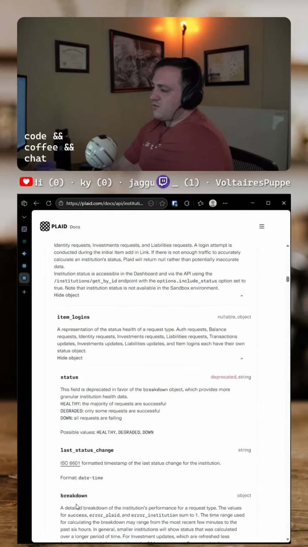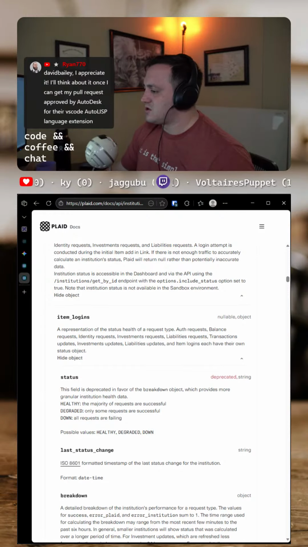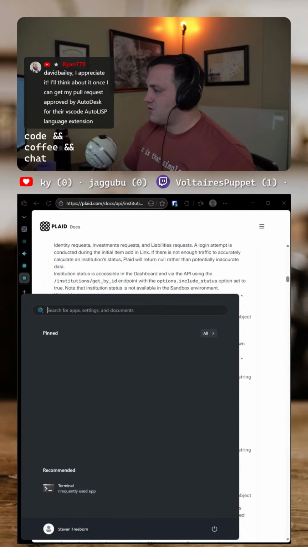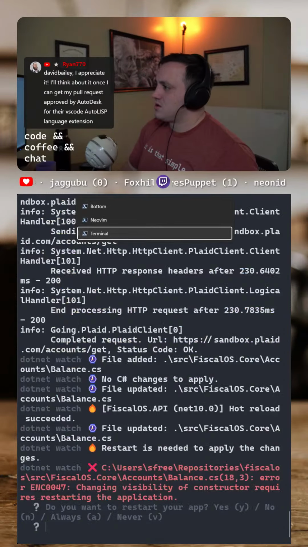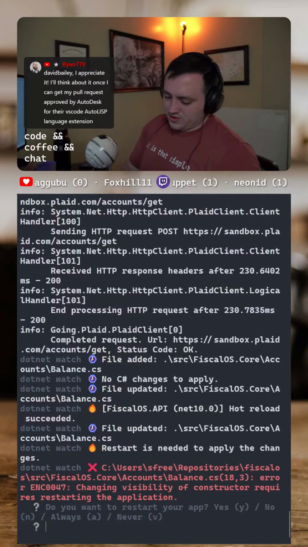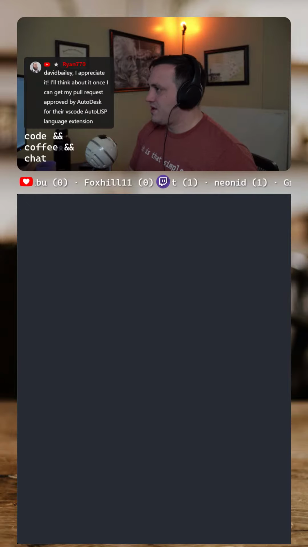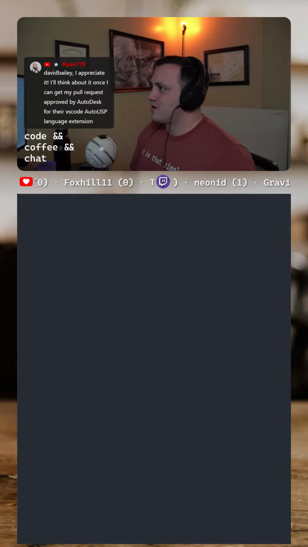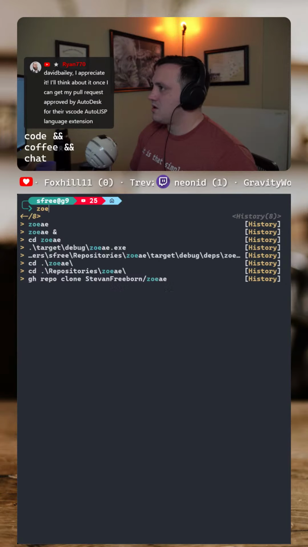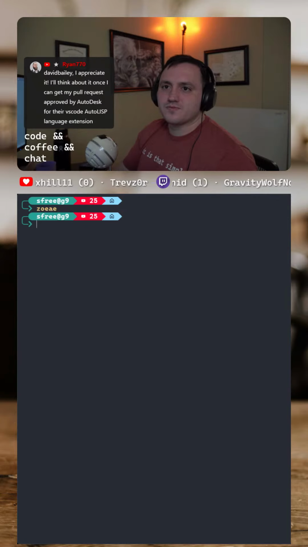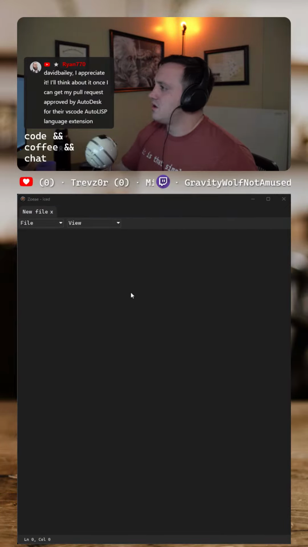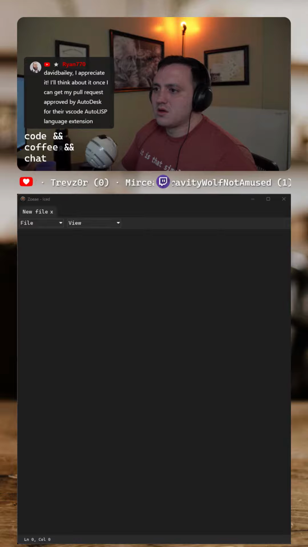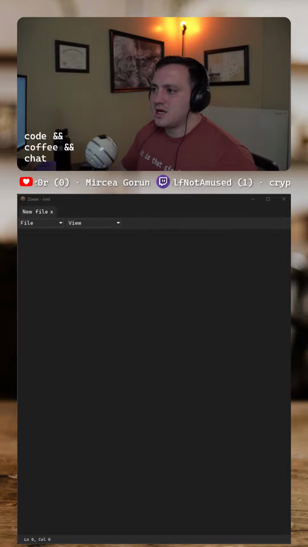Yeah, I think we need to have a way to track the institution. So the way that user flow works, where are we? We need a new terminal window. So the way the user flow works, let's see, like add account.